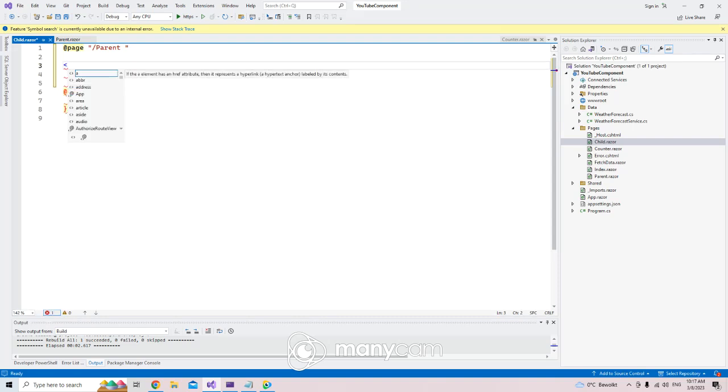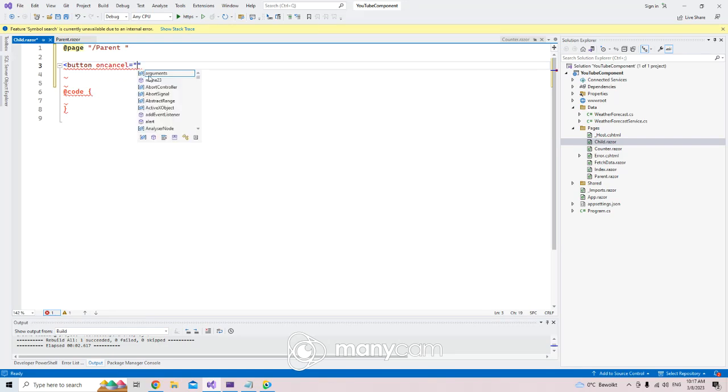This parent has a button, and in the button I want to say onclick, run method.